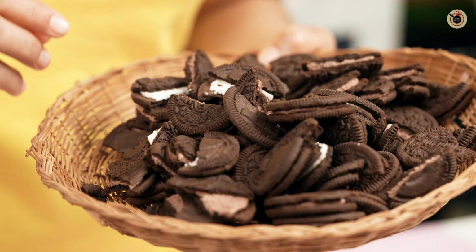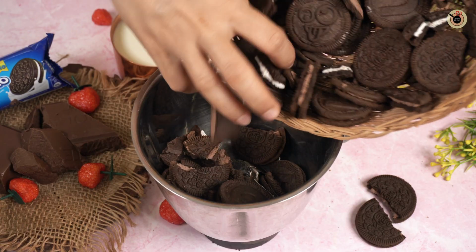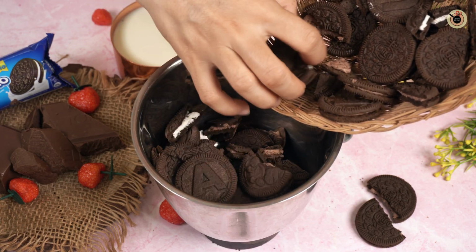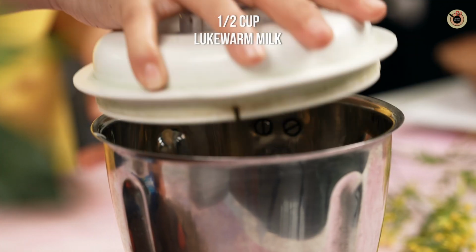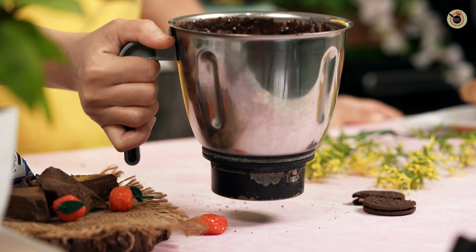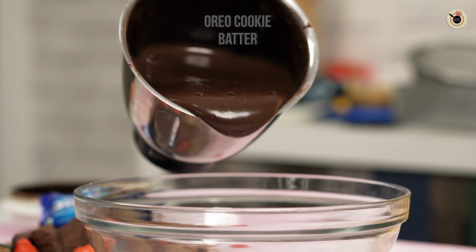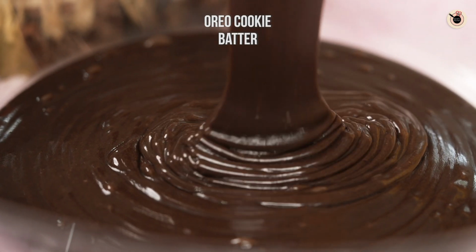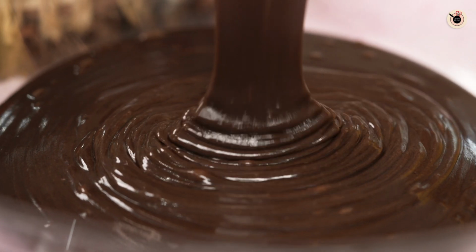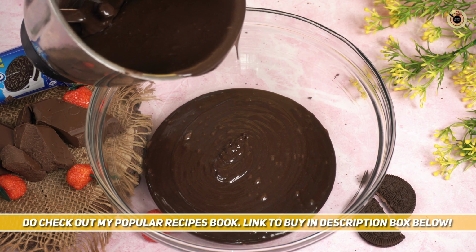It's done enough. I'm going to transfer it onto a blender. So first I'm adding half portion of it right now for easy blending along with half a cup of lukewarm milk. Blend it. So this is how it looks. Smooth, creamy, thick, flowing consistency chocolatey batter free from any kind of lumps. Transfer this onto a bowl and do this for other batch as well. So I transferred all of them.